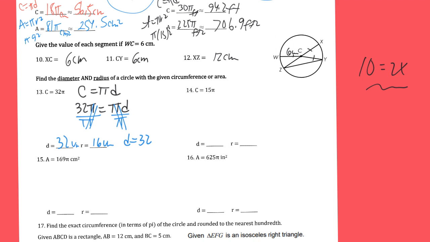So you write an equation that talks about what you know and don't know together in a sentence. If they give you the circumference, well, circumference equals pi d. The circumference is 15 pi, so that's equal to pi d. Divide both sides by pi.